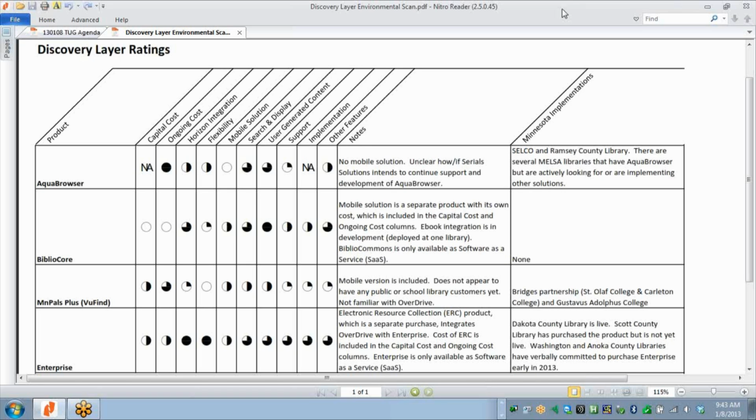We know we want to do something like that here, but we're still trying to get a good feel for exactly what the options are. We are looking at enterprise sites online right now, but that only really tells us so much. So we're still sort of getting our heads around that. And then we will need to gather input from you as well. And we are still having some conversations internally about how best to do that.